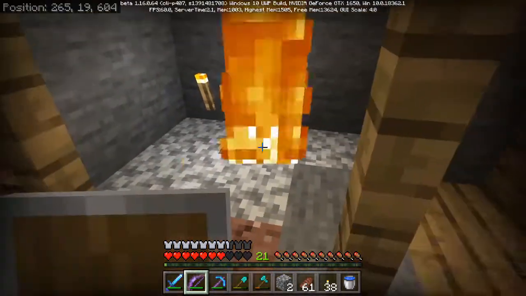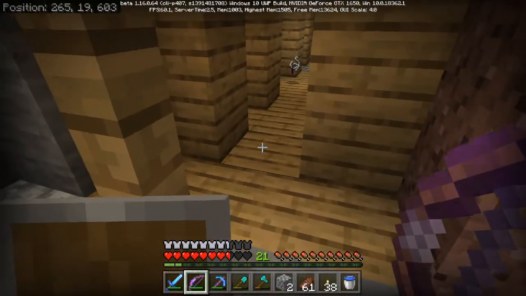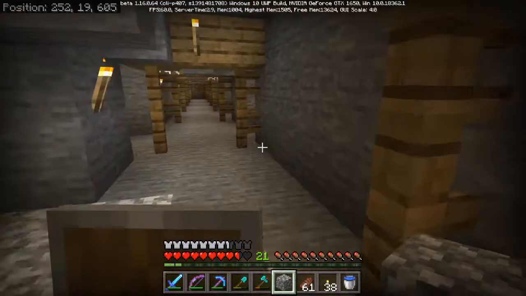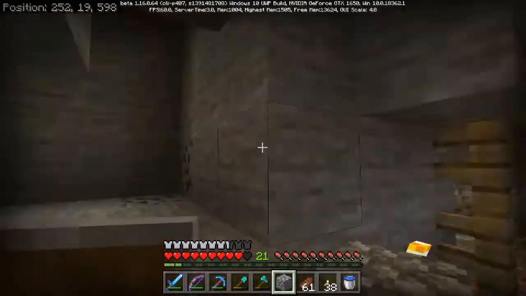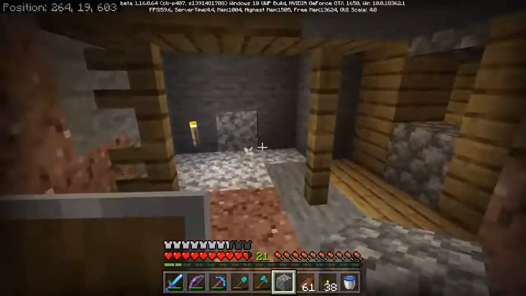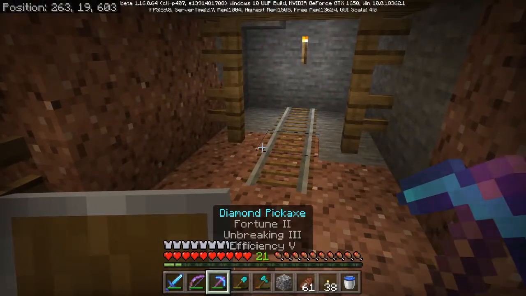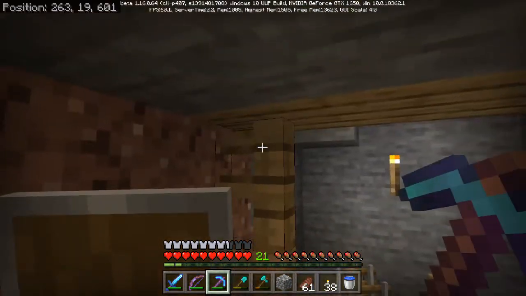So we're going to block this off so we know. But this just brings us back out here. Okay. Right, let me clear this out and block all this off and get lit up good. And I need to keep an ear out for that witch. It's somewhere around here.